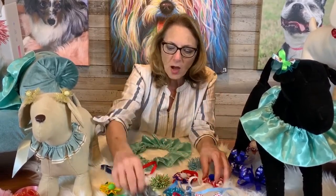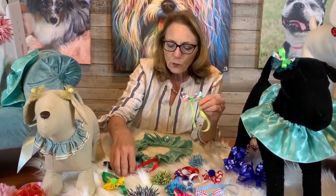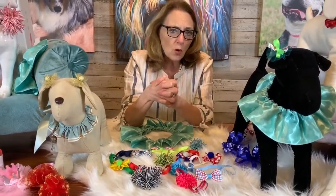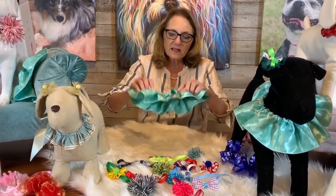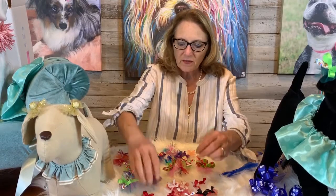So those are some of the options that were in your boxes. Also, this wonderful one in the oranges. So there were different ones. Everybody got something a little bit different, but you got a good assortment of neckwear, guys. Neckwear is real important because you do have a lot of dogs that you don't have coat on that you want to put something around the neck. And also, a lot of times, the boys, you don't want to do a type of hair bow. So these wonderful neckties are really great. And the fancy frills, you just can't go wrong with those. I love the assortment of bows that we put together for you guys. So we've got some great little reds here, which are the petite.